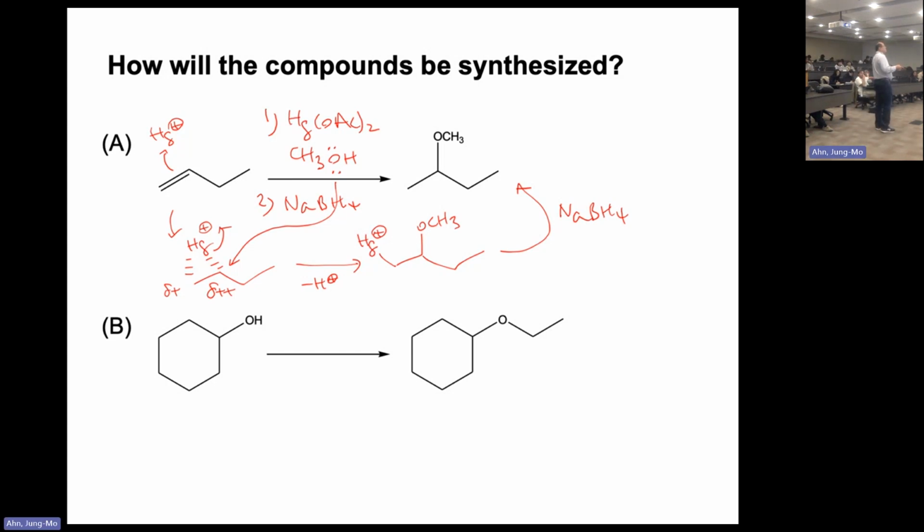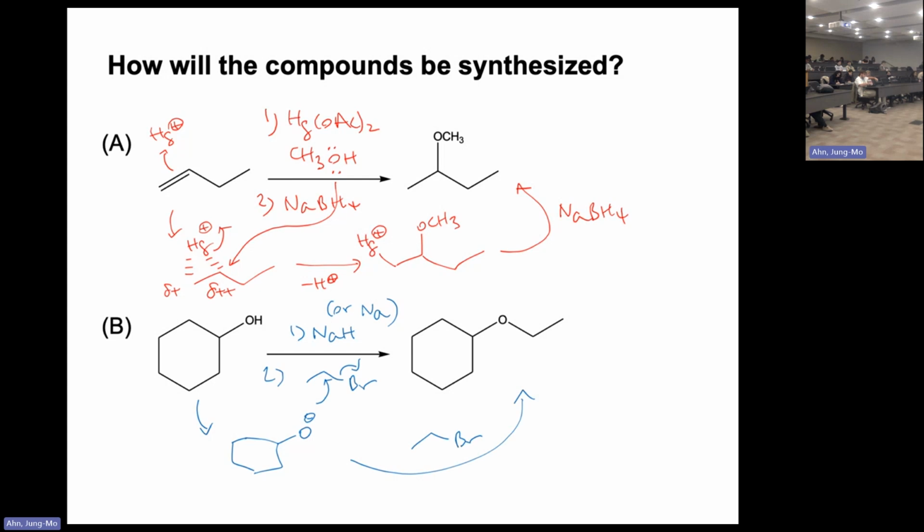Next one is you're starting from the alcohol, but you're attaching this carbon chain. It almost looks very similar to the question you saw yesterday, so I'm pretty sure you know what it is. This one, you basically have to make a nucleophile from the alcohol. You treat it with sodium hydride, get rid of the hydrogen, and it makes an alkoxide. That will be the nucleophile we have. You need to introduce the alkyl chain, so you can use something like ethyl bromide, or you can just tosylate if you want to, anything that has a leaving group. Then you can make an SN2 reaction. So these things are Williamson ether synthesis. It's just an SN2 reaction with an alkoxide, so you can make the ethers.